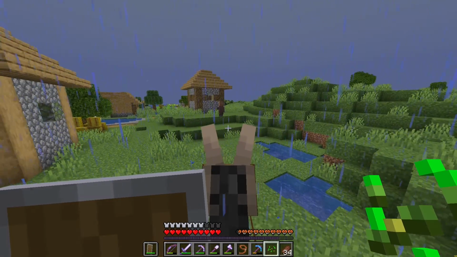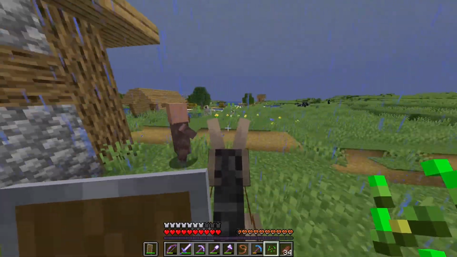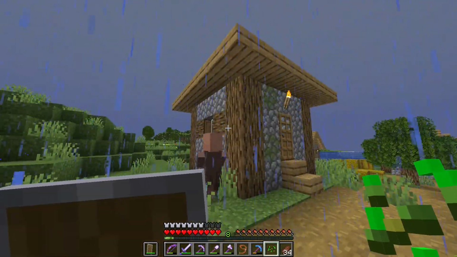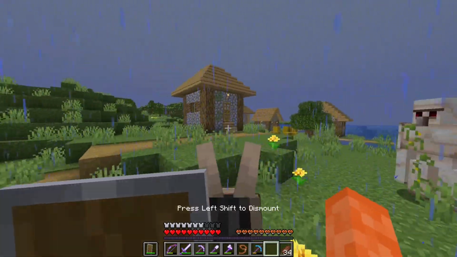Oh, look, villagers. Our first villager. Come on, let's go say hi. Hi, villager. Hello. Oh, hi. Rude villager. Yeah, go, take the seed. Just go. All right, so we're here.